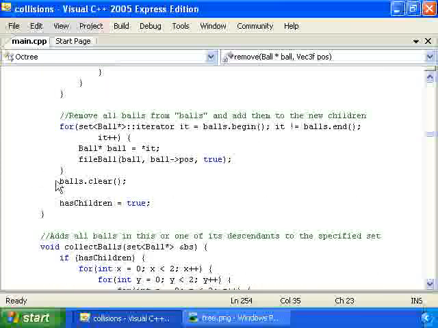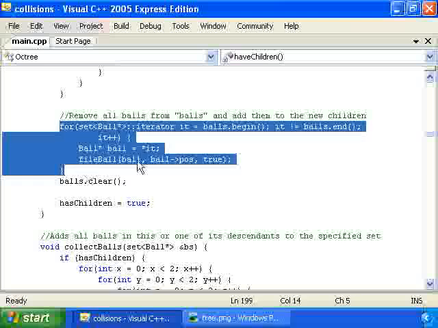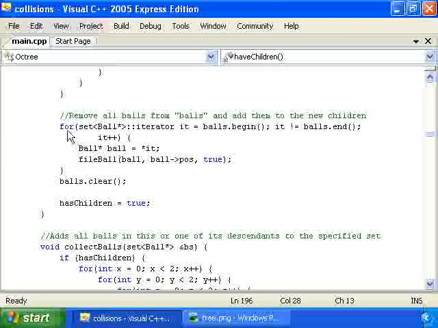Another thing you can do with sets is call this clear method right here, which just removes all the elements from the set. And if you ever want to go through all of the elements in a set, you just use this form right here. It may look kind of weird, but the basic idea is you have for set of whatever type the set is, colon colon iterator, and then a variable name equals the name of the set dot begin, and then the while condition is while the iterator is not equal to the set dot end, and then we have the iterator plus plus.